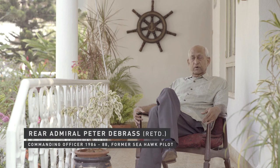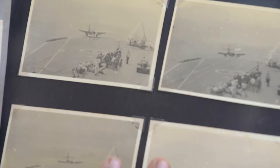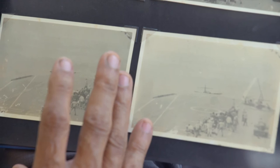On the rollout, I found that the catapult was not operating to its full capacity. So I let the aircraft roll, hoping that by the end of the 108-foot run, I would get the airspeed that was required, which I didn't. I went nose down over the deck, and went into the water vertically, and the ship was moving forward at its maximum speed. In fact, the ship hit me as I went over and made my angle of entry into the water even steeper. I knew the ship was over me.